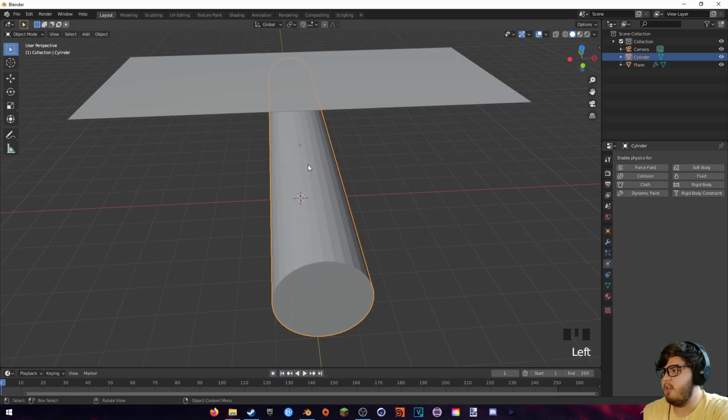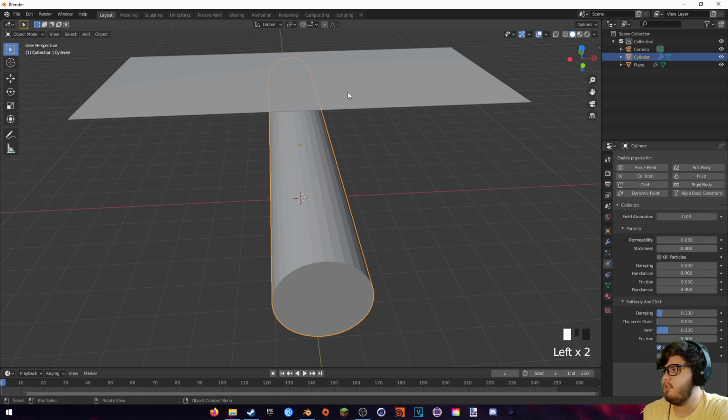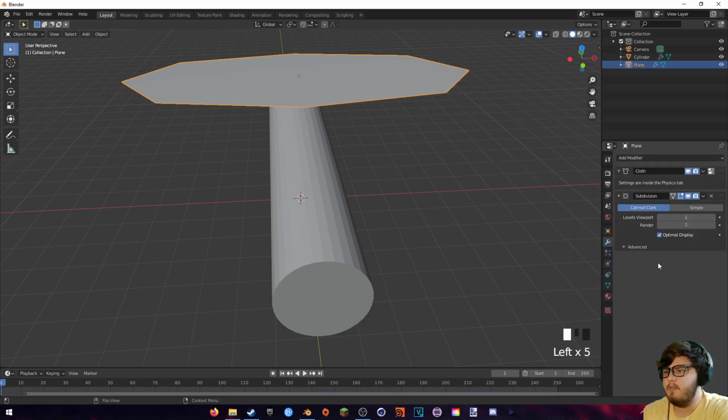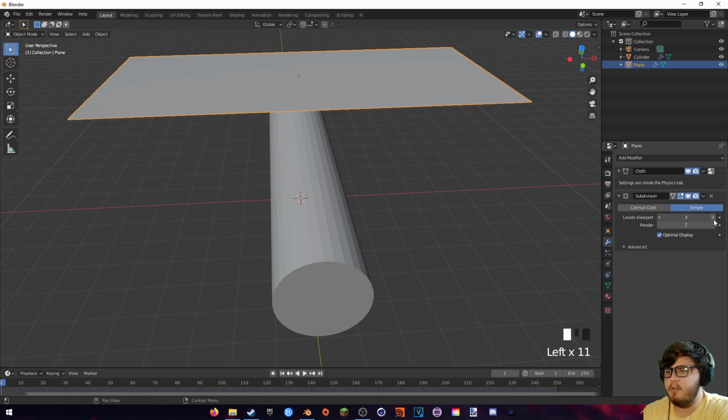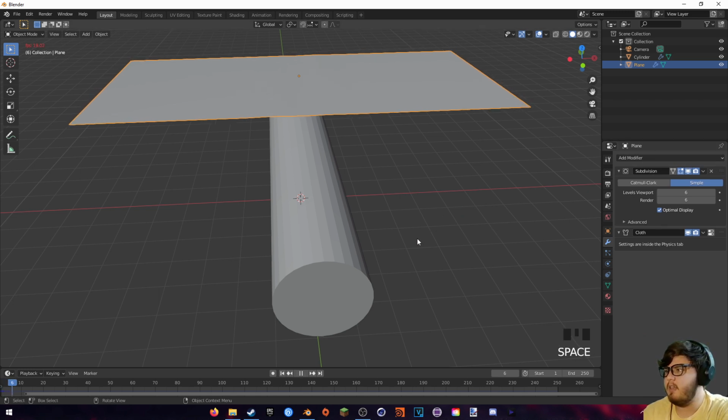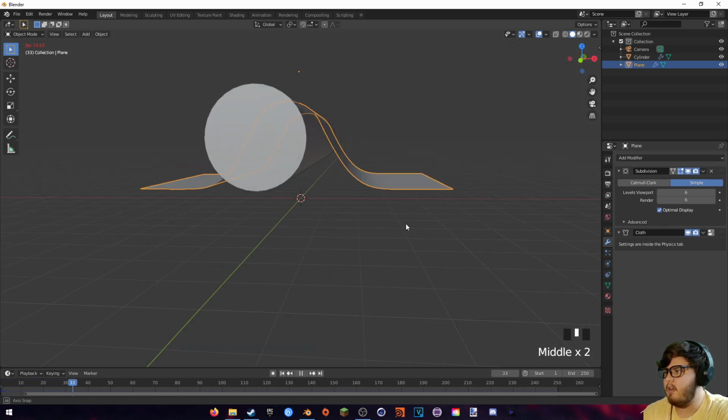And so now that we have our cloth, we need to make this a collision object, so that is done. And now last thing we need to do is add a subdivision surface modifier, put it on simple, and then crank these up to the max value and move this above our cloth. So now if we give this a play, we should notice that it acts like cloth.